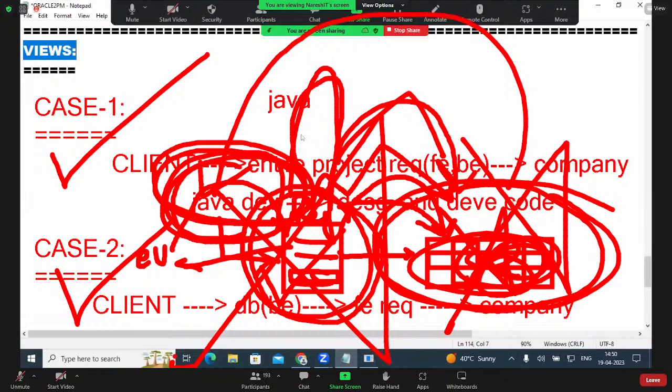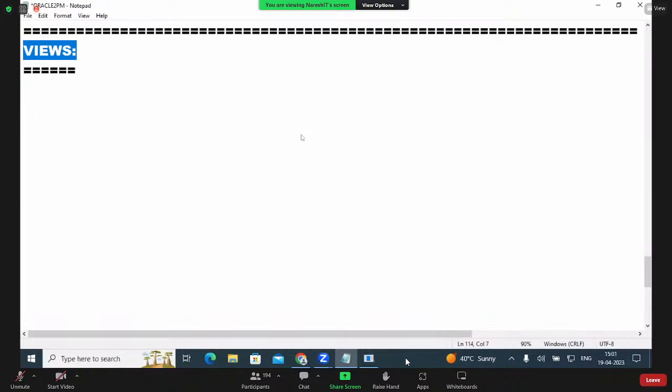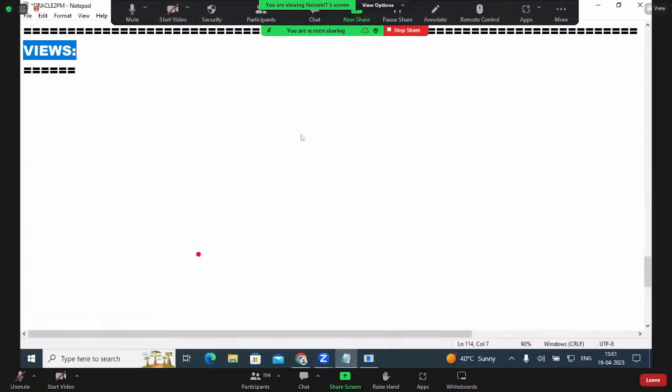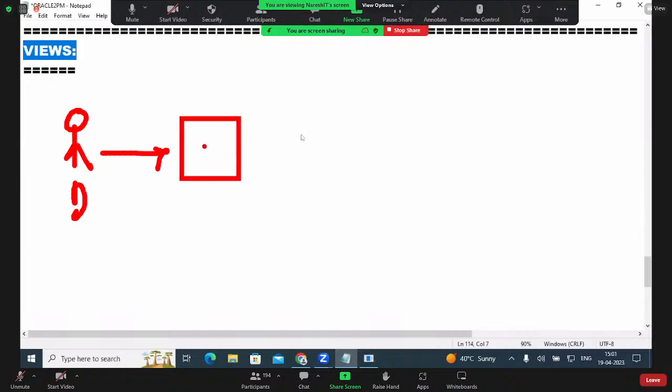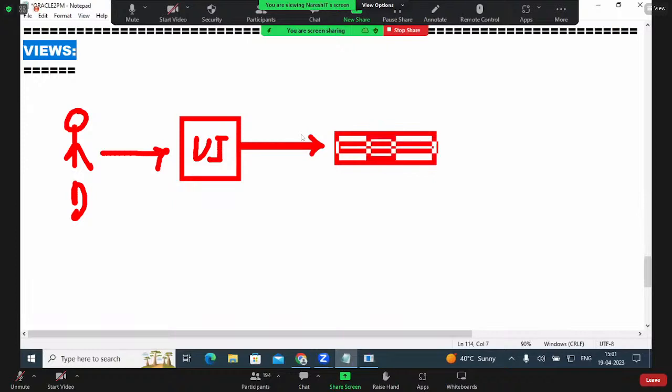You can't say my task is over. That's why they want to interact with the backend. But these backend tables are created by database developers or database administration people who are handling the databases in your company. So one developer wants to fulfill their front-end form, that's called a UI. They must be interacting with the tables, they take support of tables.